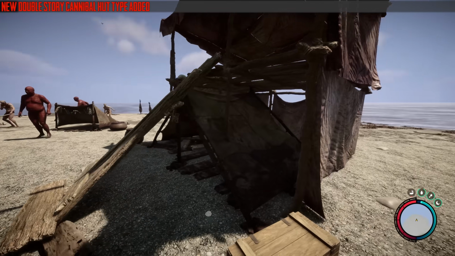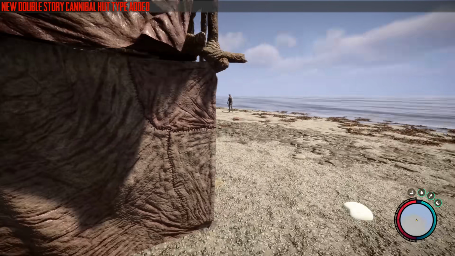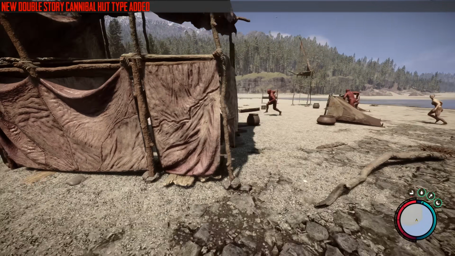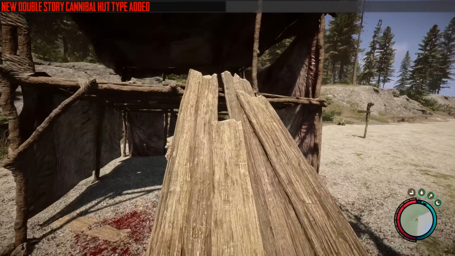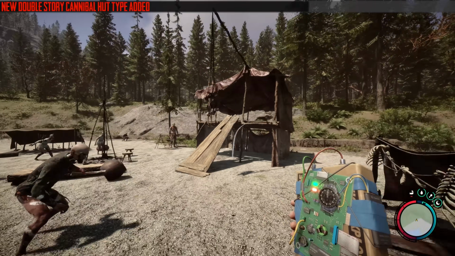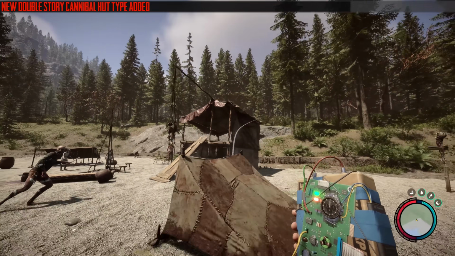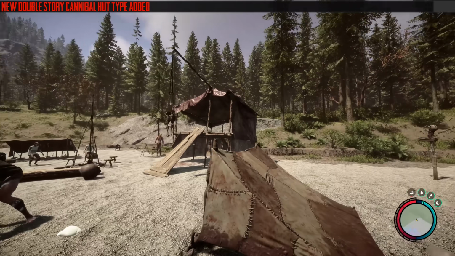The next thing isn't that major, but I don't know why I've got it here, it's here. They've got a new double-story cannibal hut type, and it's making me think that we might be getting structures with planks, because why should they be able to build with planks and we can't? I think that's quite rude. You cannot blow them up as well, so don't waste your explosives. I don't know if they can climb up inside them, but it might be a good way to get away from them temporarily if you're raiding their villages.